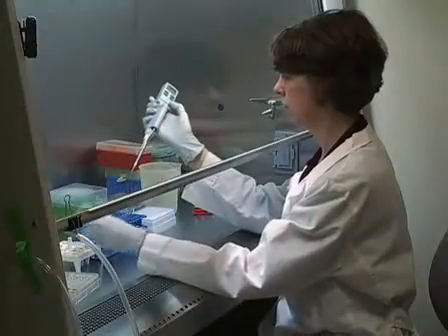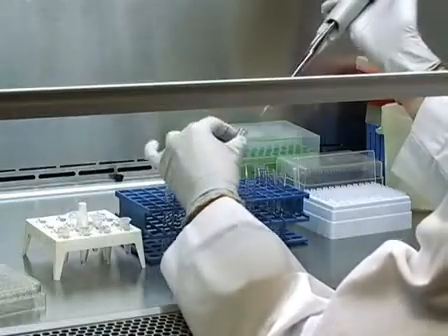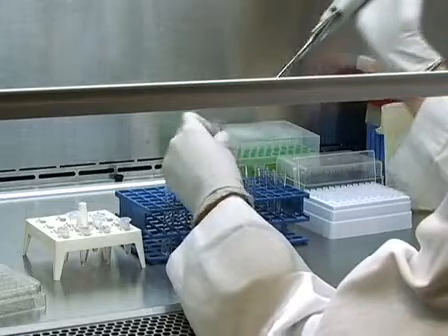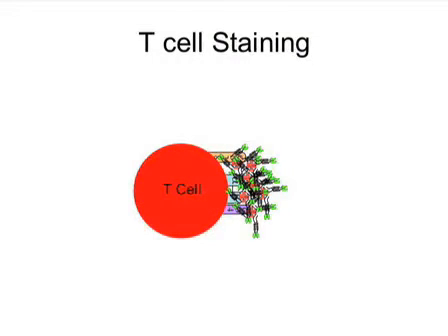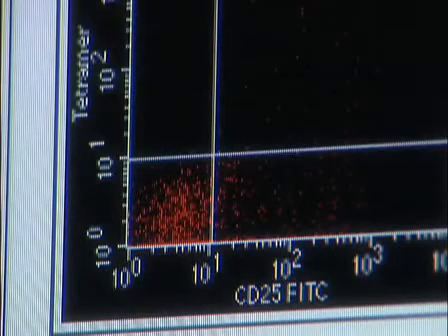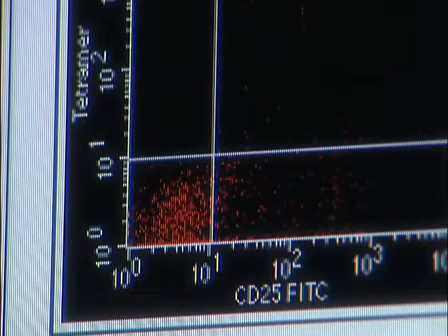And then with a tetramer, because you're directly staining, you can actually visualize away from background a population that's less than 1% of the total number of cells. And so you can see very, very small differences, and you can get a fairly precise count of the number of T cells that are in that blood sample, that are in that individual, that recognize your pattern of interest. But it doesn't stop there, because the tetramers also allow you to not only label those T cells, but isolate them for further analysis.